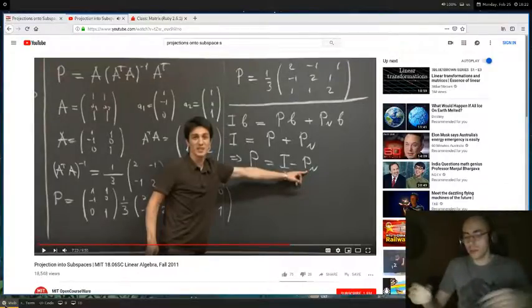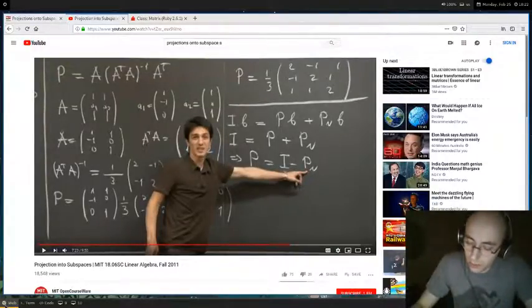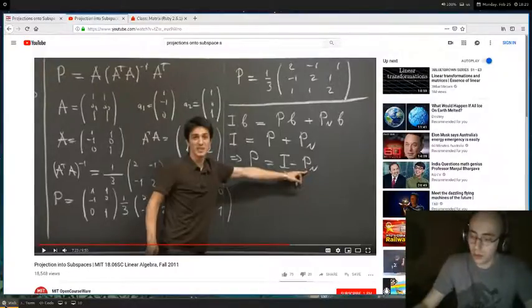Again, why does this happen? Why can we say that if we have the equation b equals Pb plus P_n b, then we just multiply both sides with it, or rather not, we can say yes, exactly, Ib equals Pb plus P_n b. Oh yeah, exactly, because matrix multiplication is distributive with regard to matrix addition.